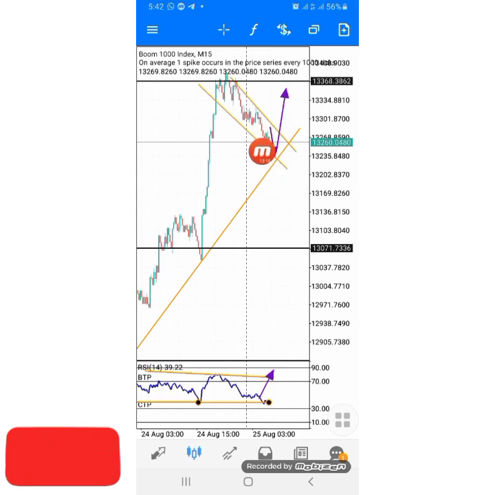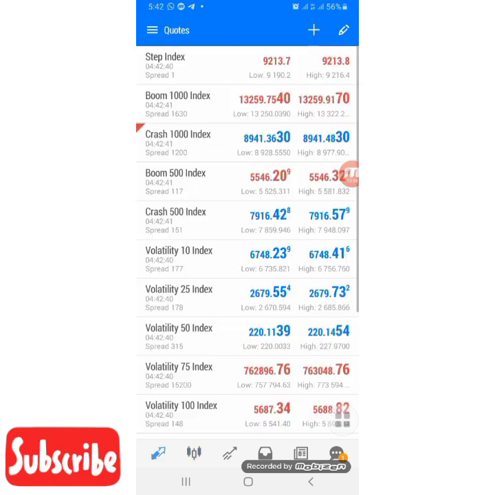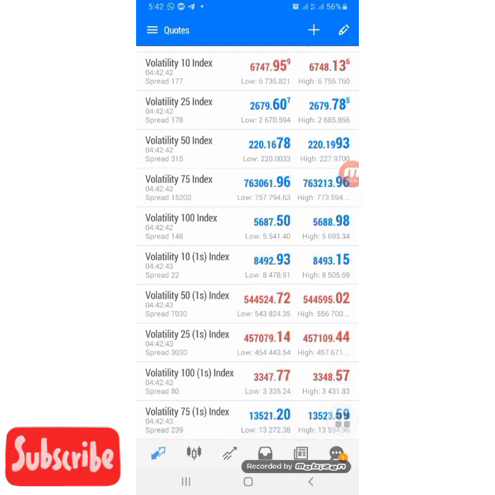This market is still a long buy. It is going to buy longer, but for now you can take just a few pips to the channel or to the trend line. All right, this is just a simple overview of what to look out for when taking your sniper entry on this stuff.